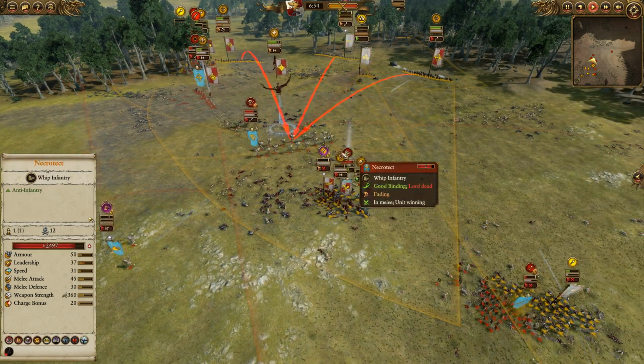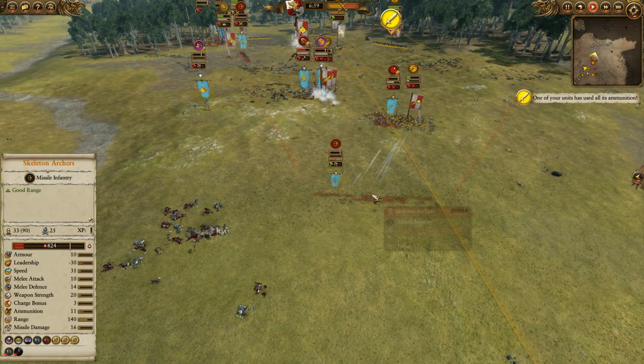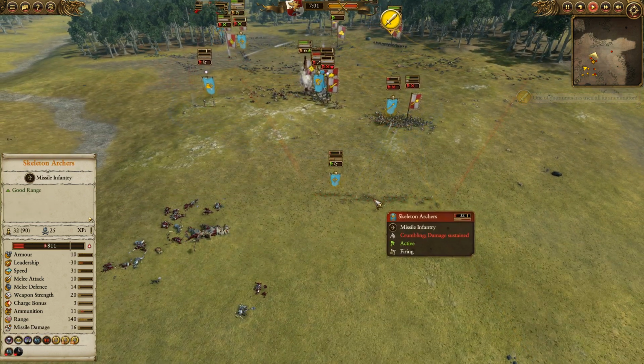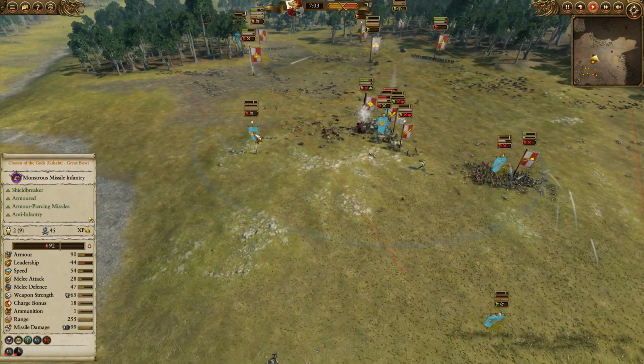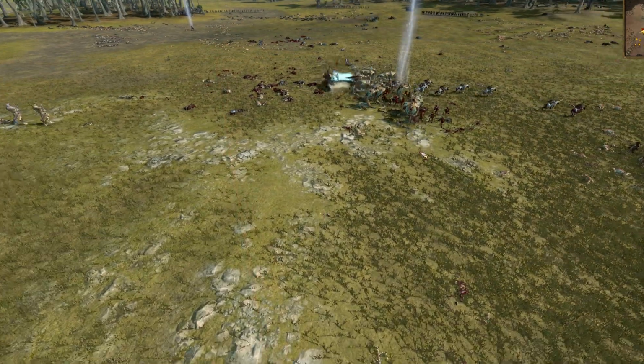But you can see the Necrotech getting ganged up on by some unbreakable troops here. We do still have some Halberdiers fighting as well. Some very, very tattered skeletons. Surprised they're not crumbling out. It looks like they are crumbling, actually, very slowly. Same thing with the Chosen of the Gods. They've got about 80 HP, a few seconds left of firing.